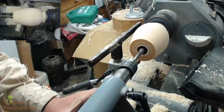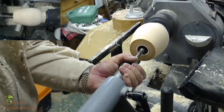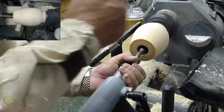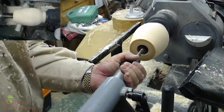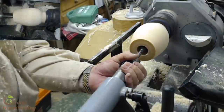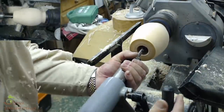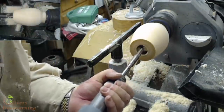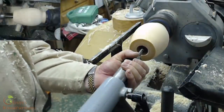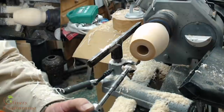The card was a James Barry diamond card. I like James's diamond cards, they're nice and thick. They don't flex, some of the cheaper ones flex. Obviously available from Oliver's Woodturning. So we're nearly down to our line. About there. And then that's our depth hole drilled, ready for hollowing.